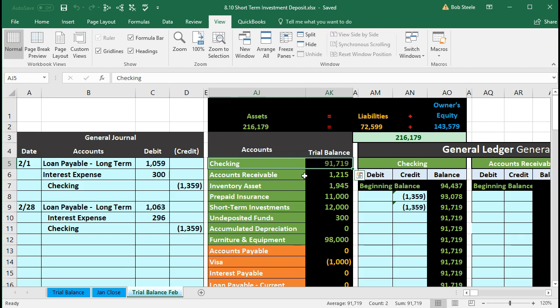And the other side, we're going to say, well, why did that happen? Because, as we said, we had a short-term investment or a CD or some type of asset account, some type of investment. That should be on the books, and we can see it here. So there it is. There's the $12,000 original investment. That $12,000 represents the original money that we put into the investment, and does not include the interest that we earned on the investment, which we would then receive at the point in time the investment became due and got deposited into our checking account. The difference then will be the interest revenue that we have.